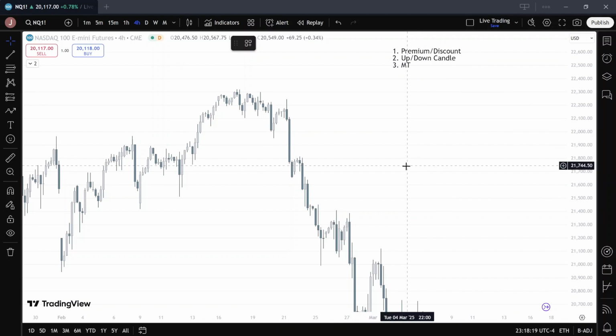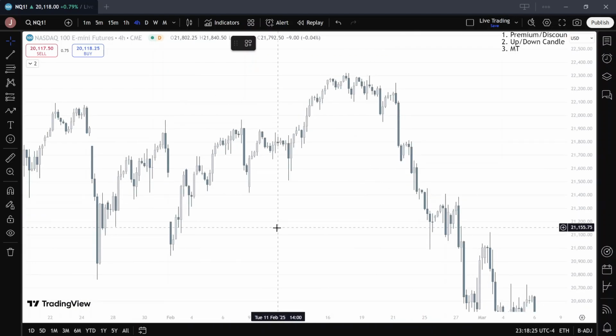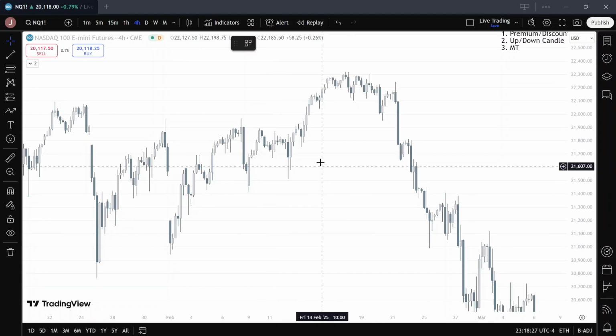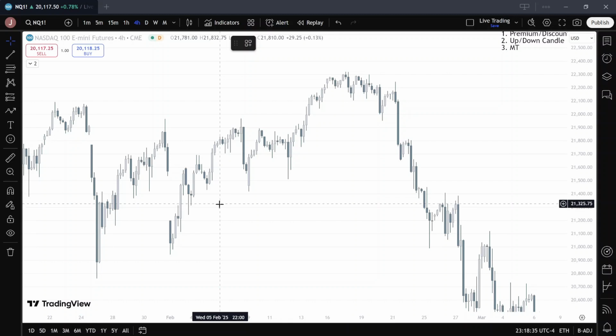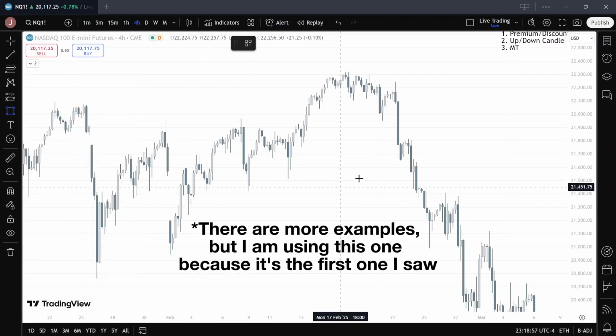So how can you spot an order block? A bullish order block is actually pretty easy to spot. In a bullish trend, you want to be marking the down candle, not the up candle. We want to be marking the down candle because you've got to remember institutions are doing the exact opposite of what the market is doing. I'm going to give you a couple seconds to see if you can find the order block on the screen right here. All right, so the order block is right here.